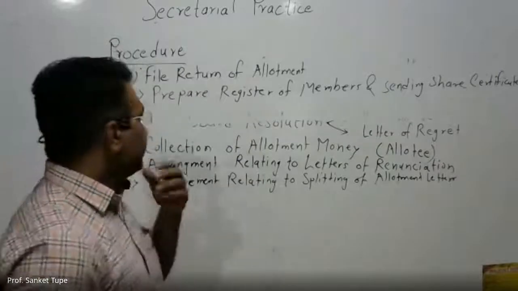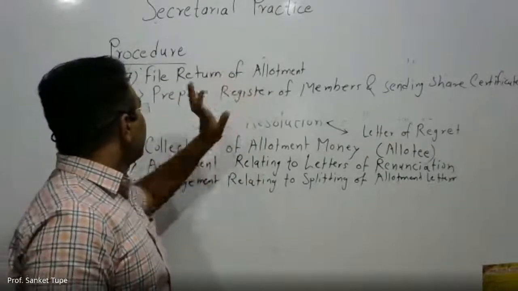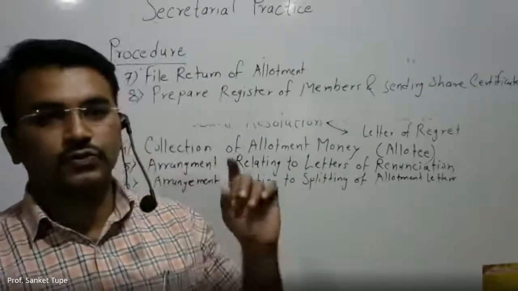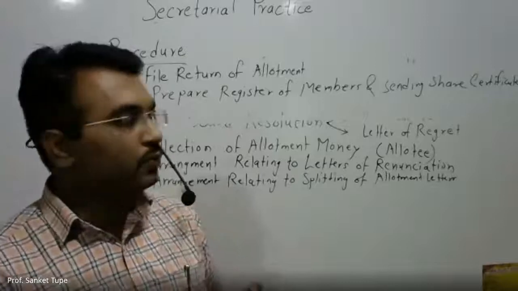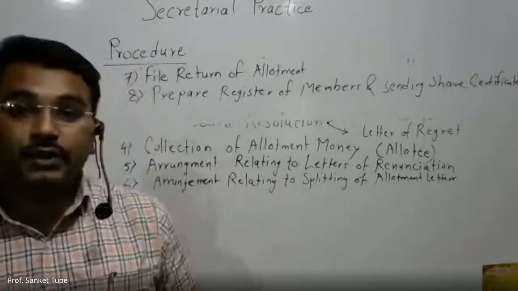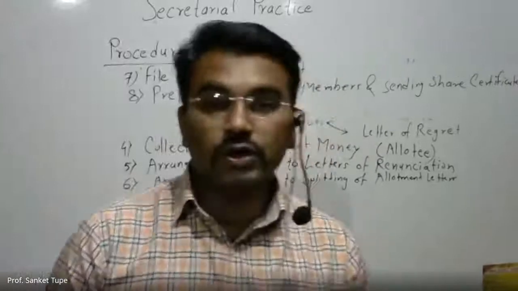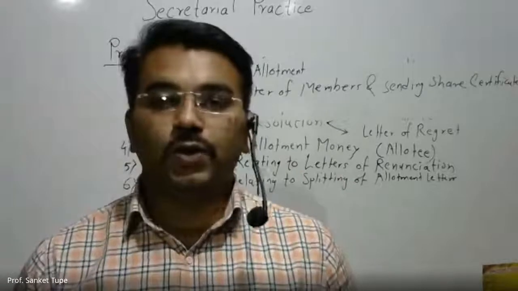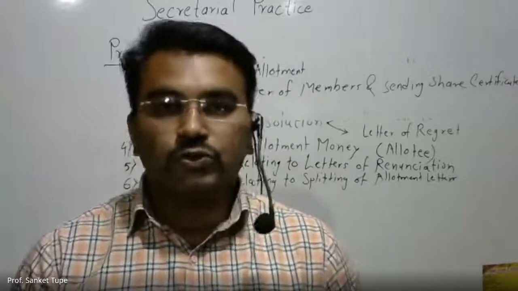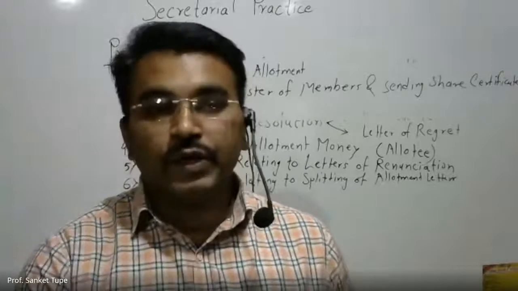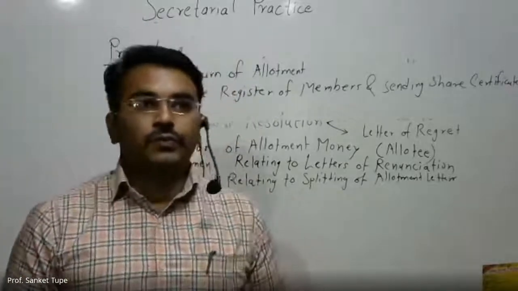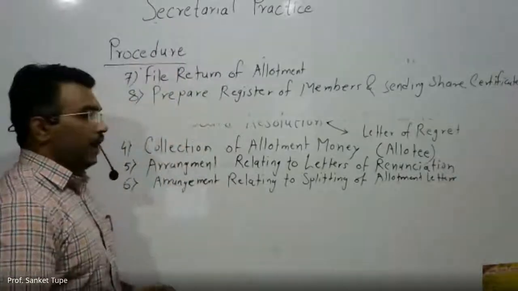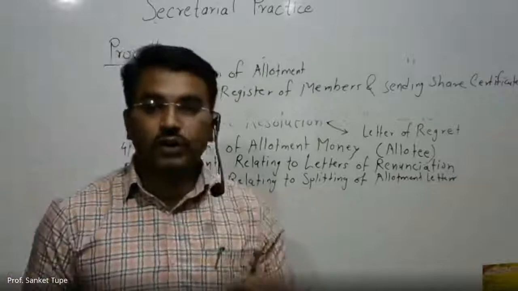If we have decided within 30 days, filed the return of allotment, and have the list of shareholders and how many shares are given to them, and also have refunded the amount to the applicants who have not been allotted, then that procedure also comes to an end. We have received the minimum subscription, and all things are completed as per the conditions of allotment of shares.